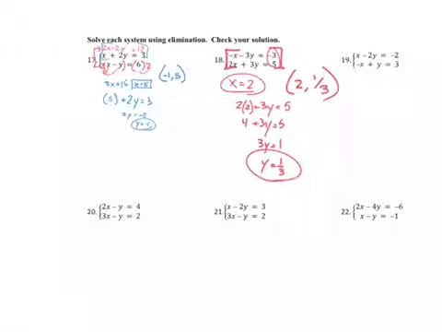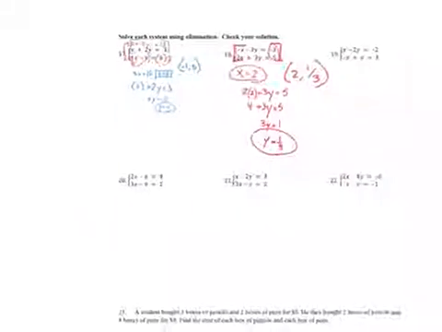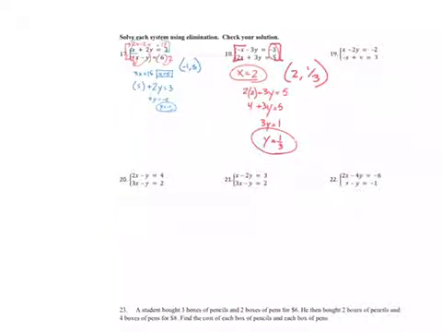All right, and so there's some on this page. I don't see any here that you're going to have to multiply both equations. Make sure you are comfortable with that. So take a look back at the page that we did yesterday, where we are working with solving systems of equations with elimination, and where both equations needed to be multiplied by a number. Because all these just kind of cover the medium type. But some of the hard ones you could expect to see on the quiz potentially. So make sure you're up to speed on those.